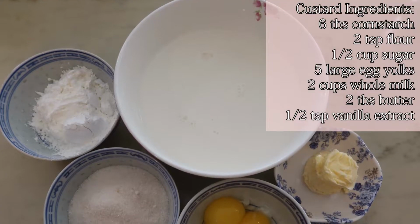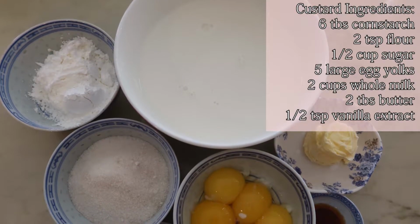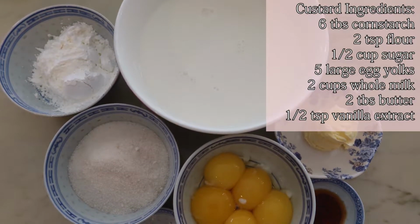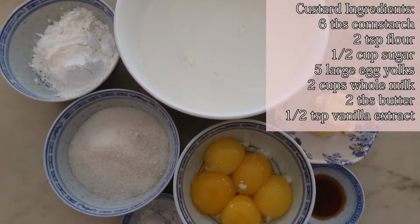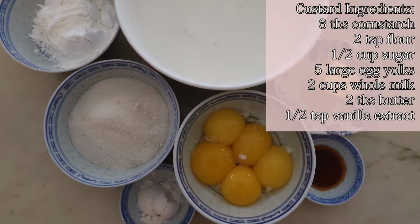For the custard, you need 6 tablespoons of cornstarch, 2 teaspoons of all-purpose flour, half a cup of granulated sugar, 5 large egg yolks, 2 cups of whole milk, 2 tablespoons of butter, and half a teaspoon of vanilla extract.